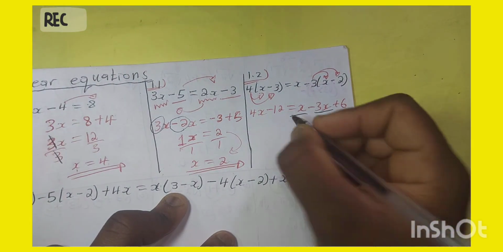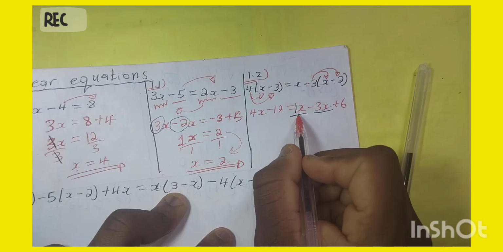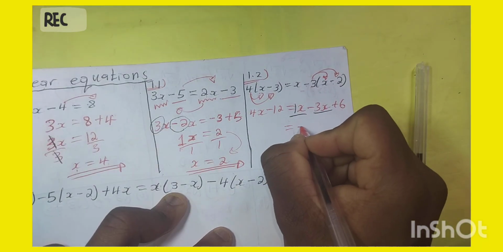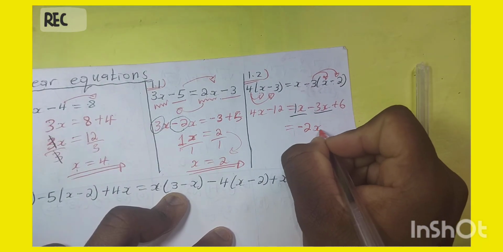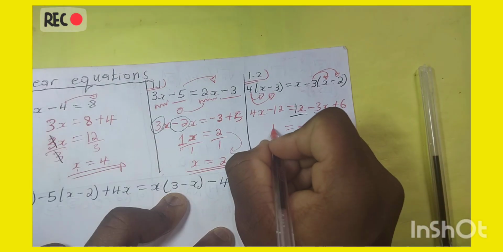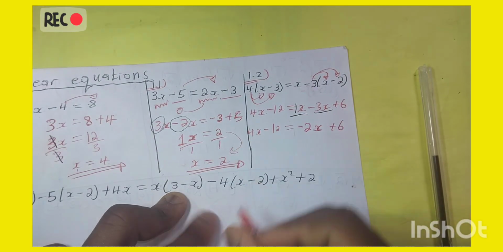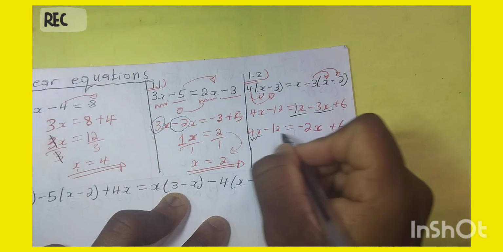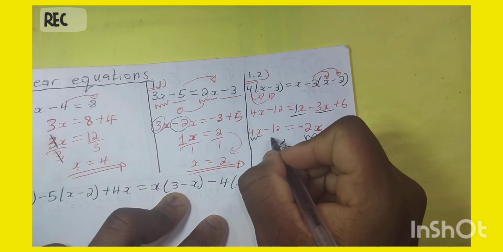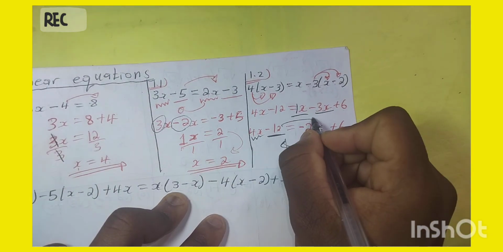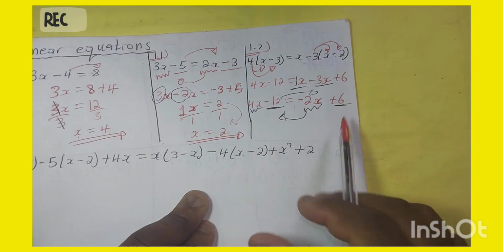These two things are like terms. We have an invisible 1. When you press this on the calculator, it will give you minus 2. Keep the same base there and drop this thing. And now this is what you can do. This is a like term with that. Take this thing to the other side. A number to a number. Take this thing to the other side. This is what will happen there.